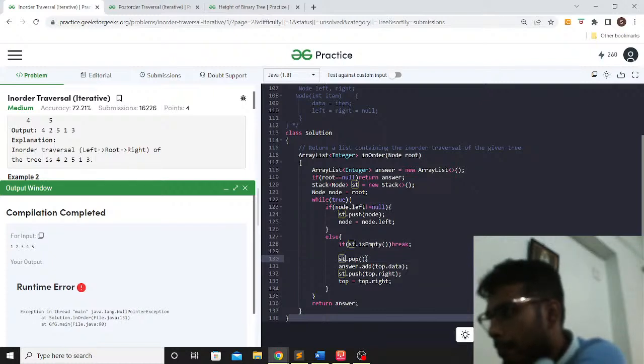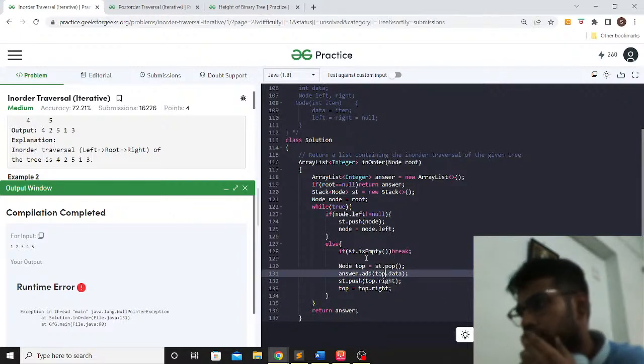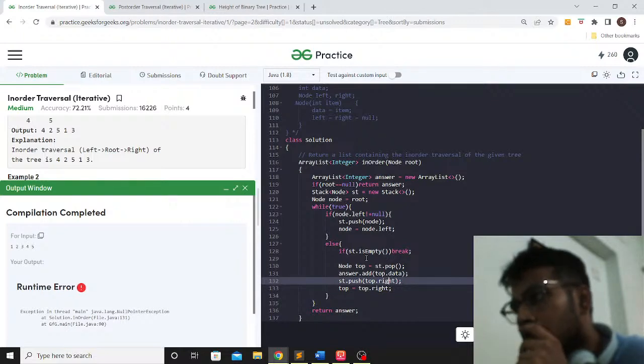Nope, no. It's giving a null pointer exception, right?